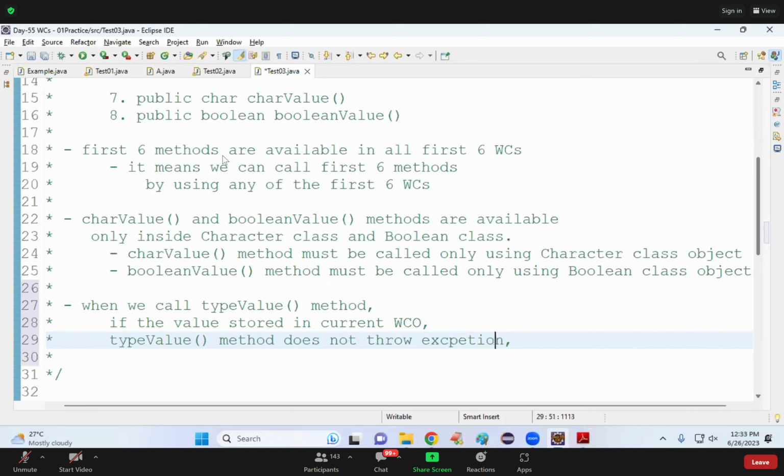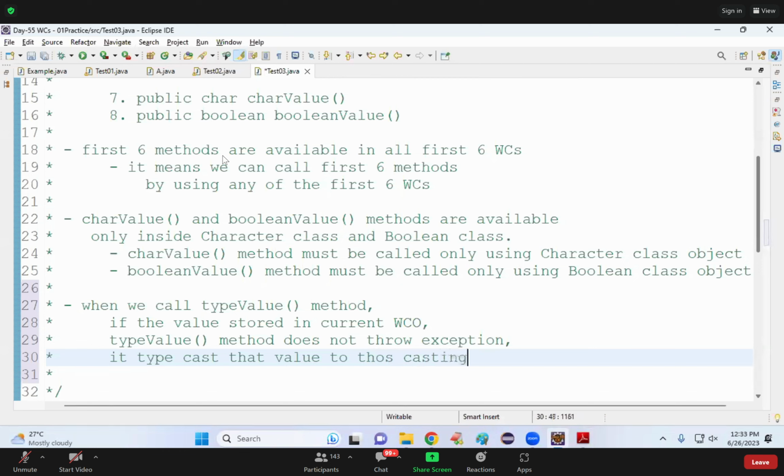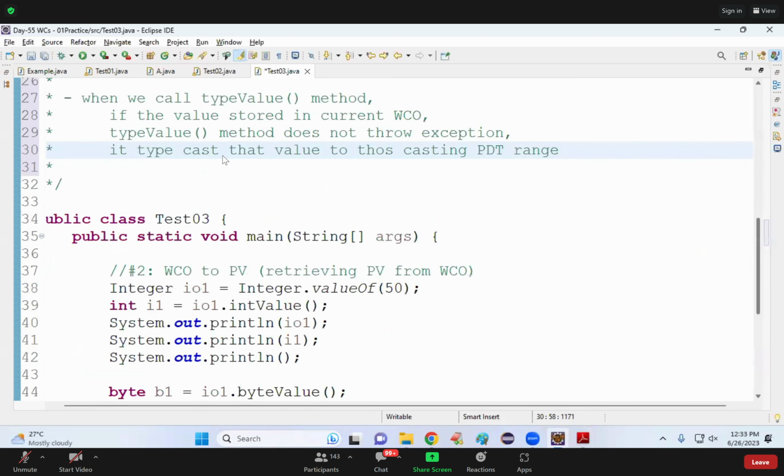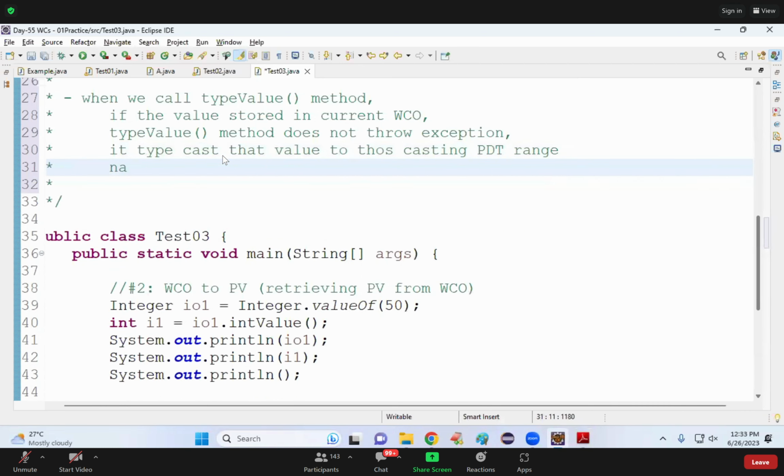What will it do? It will typecast that value to the casting primitive data type range and return the result.